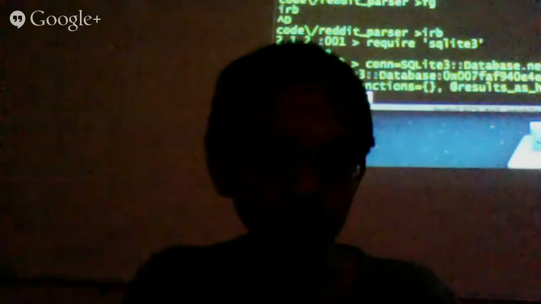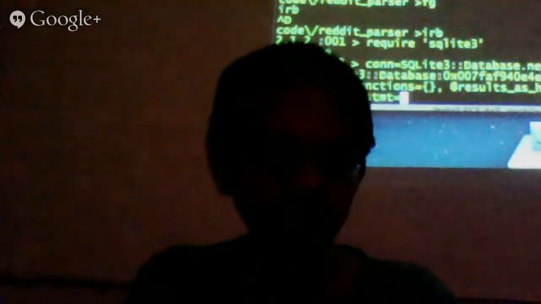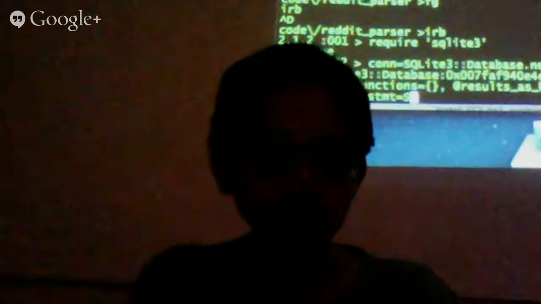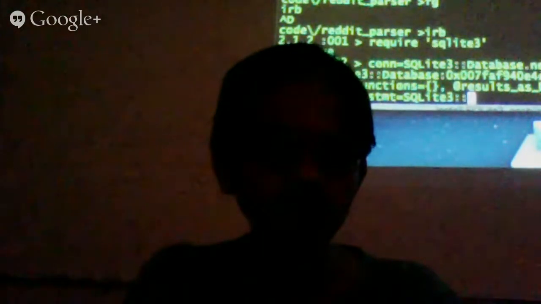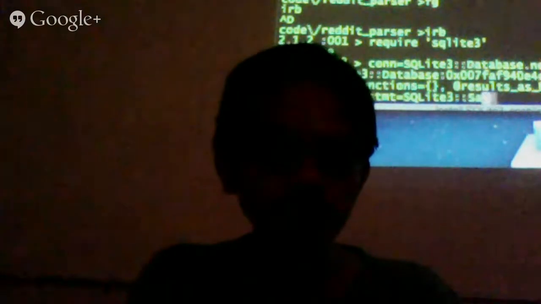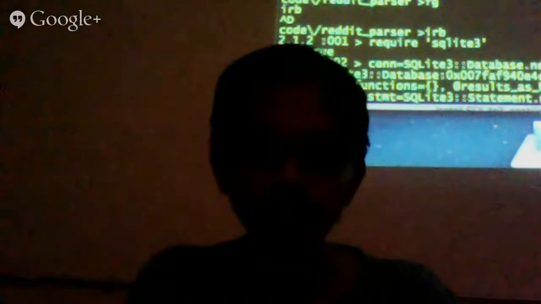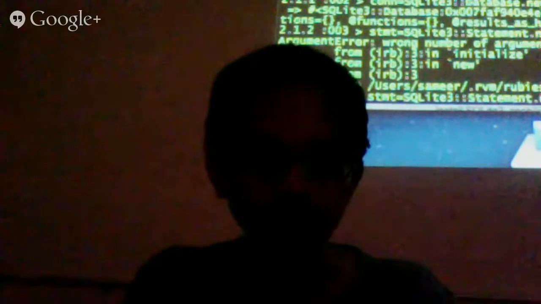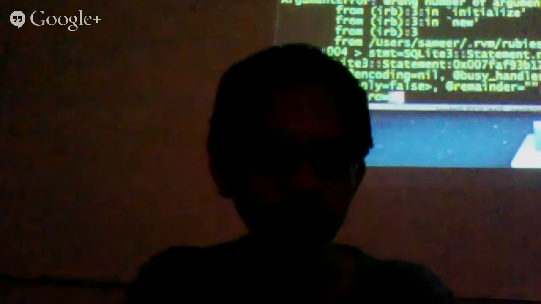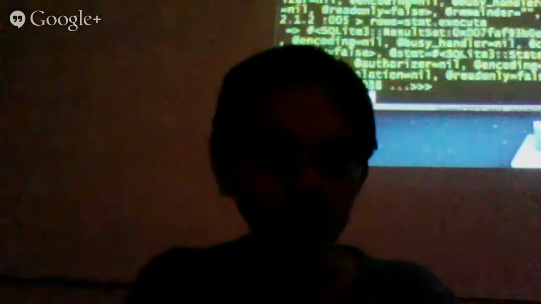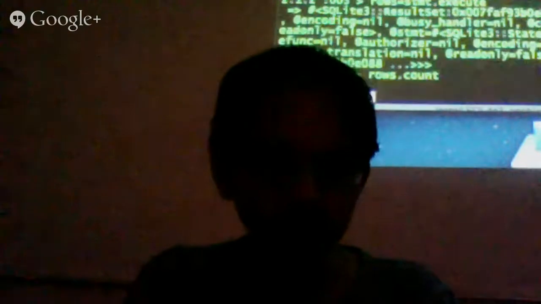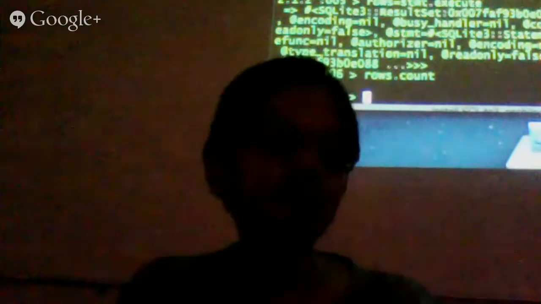Open my database. Okay, statement is equal to statement new, select from posts, rows equal to statement.execute, and then rows. Great. So that's basically what it does.